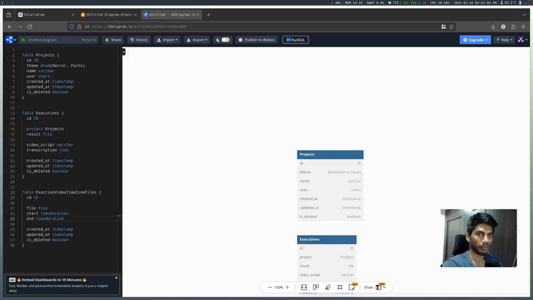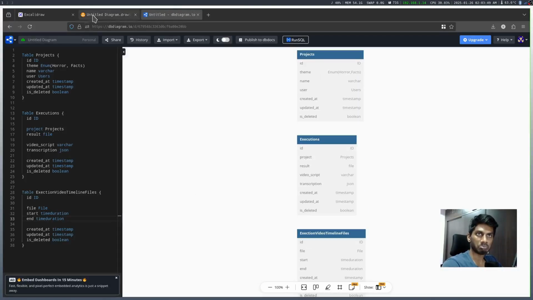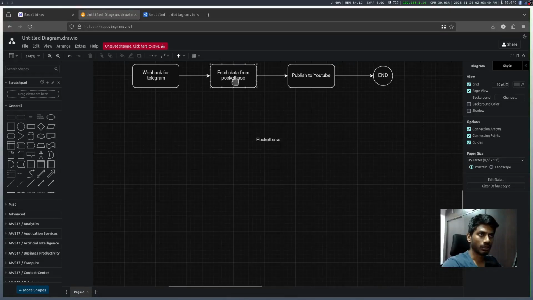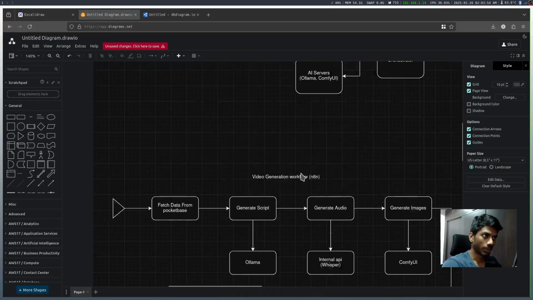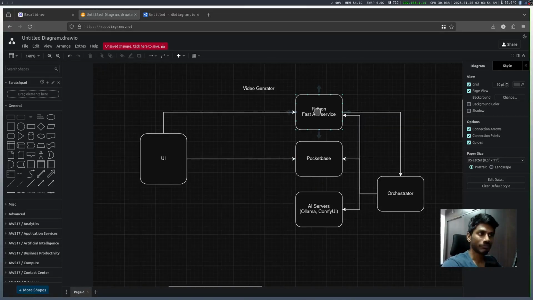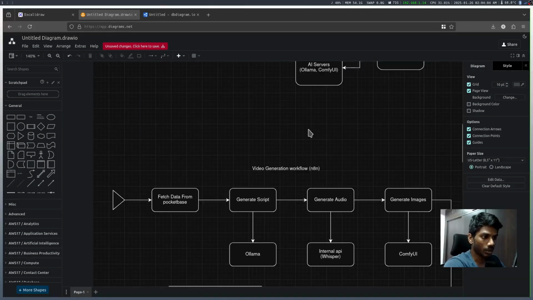For the P0, I want to limit it to a very small scope. So I have 3 tables. That's pretty good. So PocketBase is done. What else do I have to think about? I think the FastAPI, what are the APIs that I would want, is something that I want to think about. But those are driven from here.